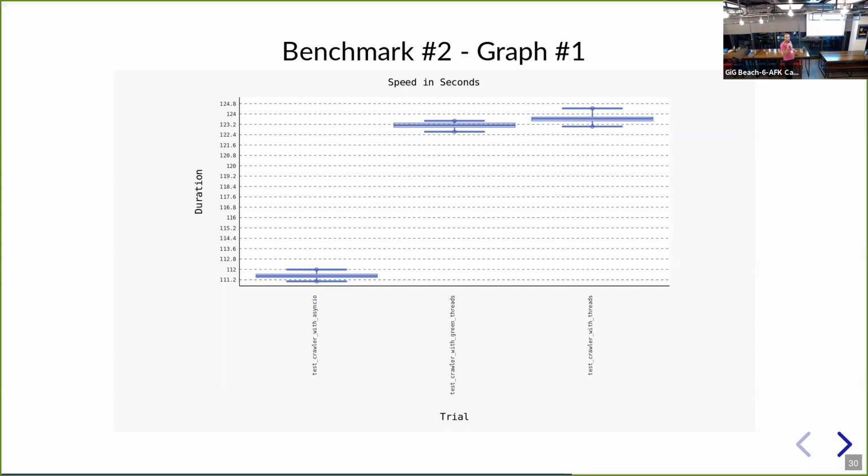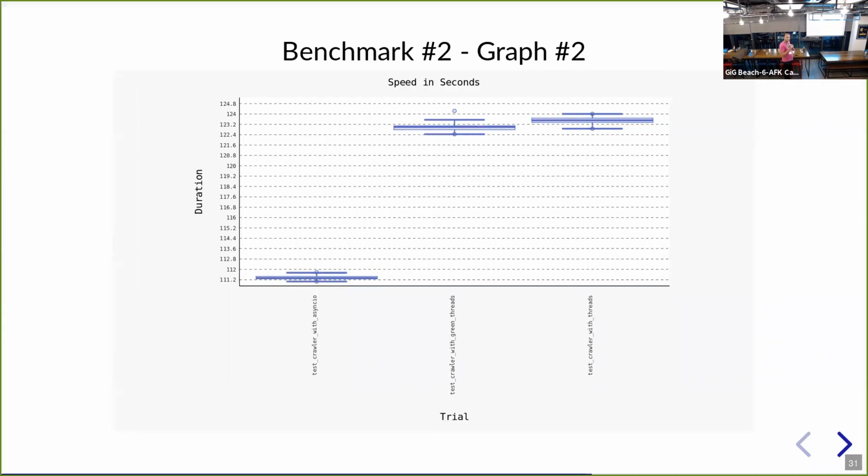In the first example, that is very simple, the thread is faster. But now, if you increase your problem, the async.io is more efficient. Why? Because now you make a lot of requests, and you control when to change the tasks in the CPU. This is very, very efficient. Another interesting idea here is that green threads and threads are very, very similar. I didn't expect this result, but this is very interesting for us.